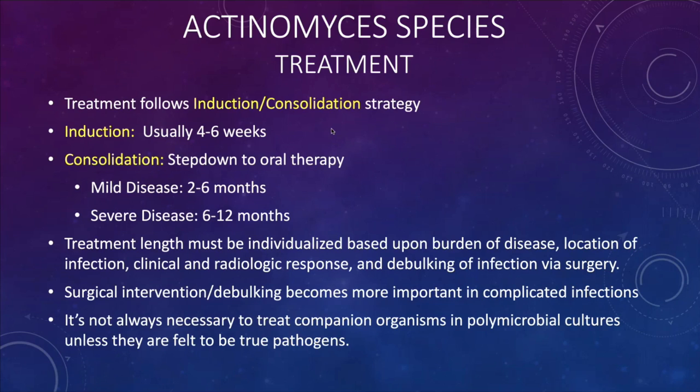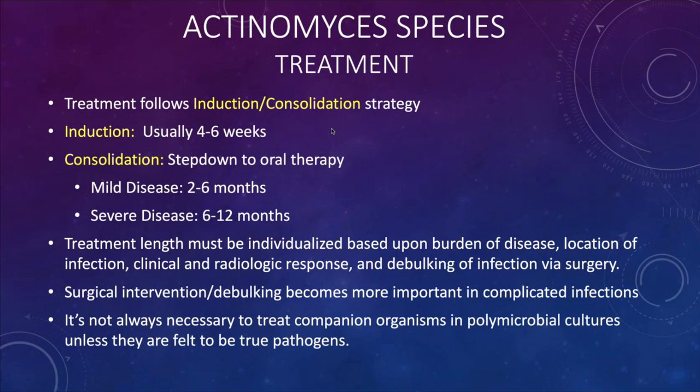Treatment also follows an induction consolidation strategy. So induction is usually for 4 to 6 weeks. Step down to oral therapy occurs after that. If you have mild disease, usually 2 to 6 months. If you have particularly severe disease, let's say you have osteomyelitis because of extension of a pulmonary or abdominal primary infection, you may be treating for a lot longer, 6 to 12 months, for example.